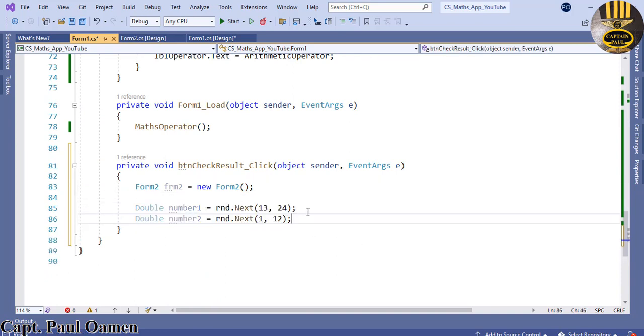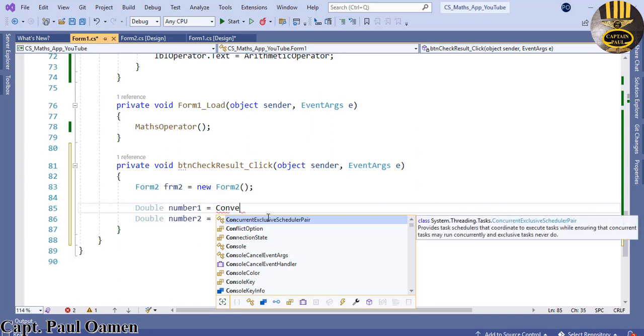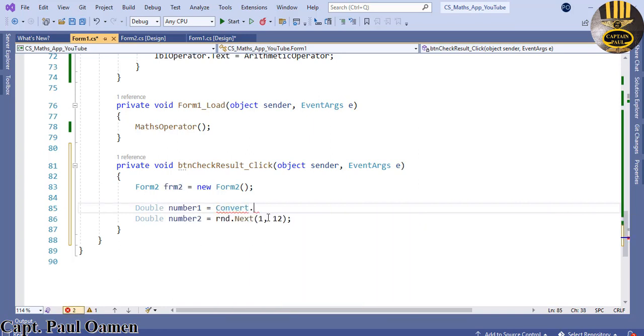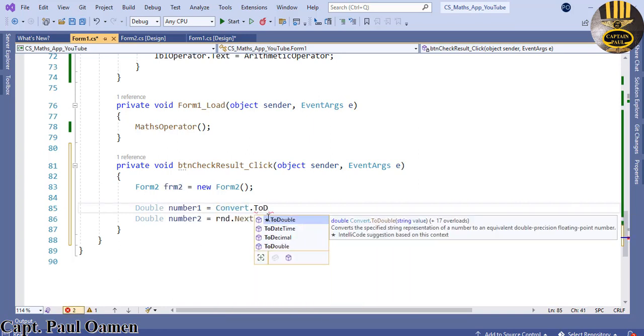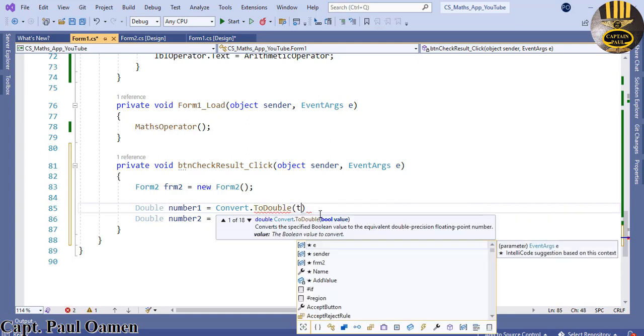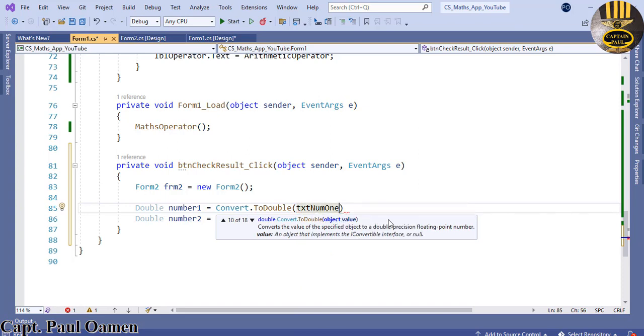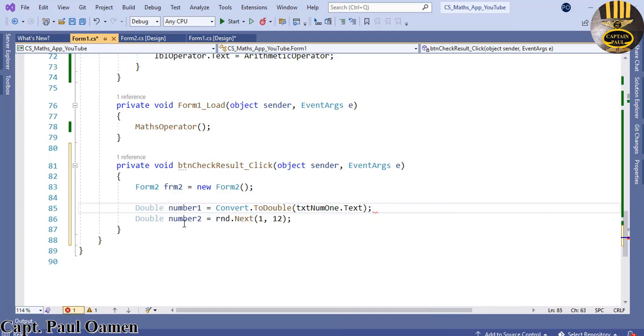So I will then change all of this here to, let's say, convert dot to double, and whatever we have inside text box 1, txt num1 dot text, it is stored inside this local variable num1, and the same thing is going to apply to num2.